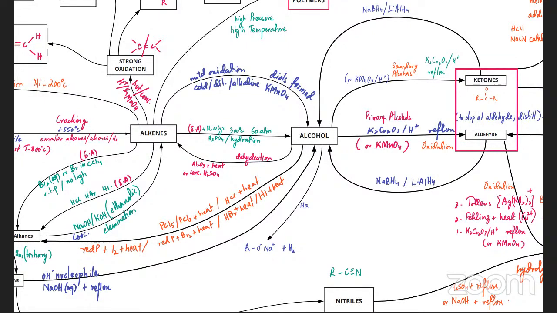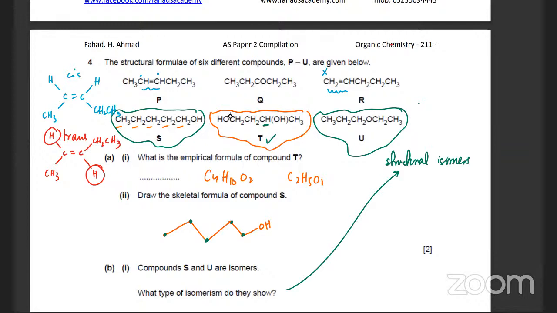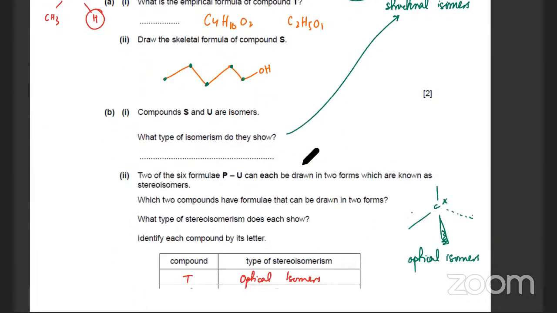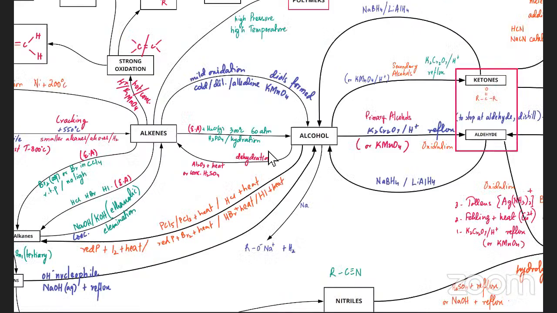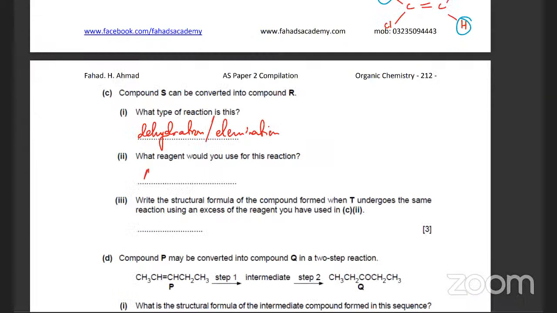And like if I go back, what's going to happen is the alcohol OH would be lost and the H from the neighboring carbon atom would be lost and they would turn into a double bond. So that is what will happen. It's going to be a dehydration reaction. So you can call it a dehydration, or just to be on the safe side, elimination, because a water molecule gets eliminated. What type of reagent would you use? You can use Al2O3. I mean, this is given over here. Dehydration is Al2O3 plus heat, or concentrated H2SO4 as well. Both are dehydrating agents.